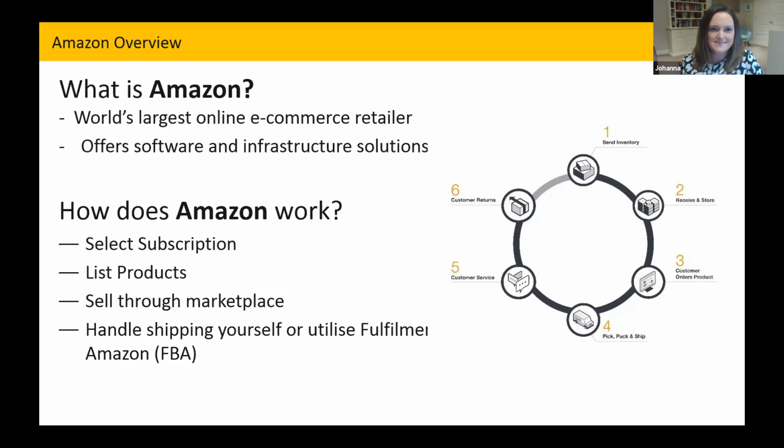There's a number of reasons why we'd recommend using Amazon and where it can work really well. So one is the reach. The stats vary, but sources have said that over 50% of retail searches start on Amazon in the US. Having that global support, particularly if your product is something that's quite seasonal, and being able to move around the globe can be really beneficial for many of our clients.